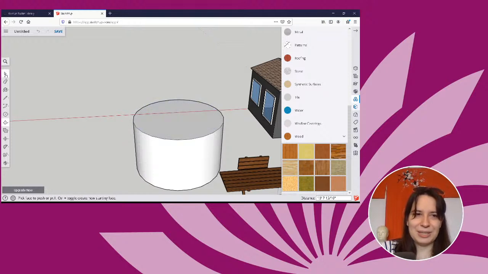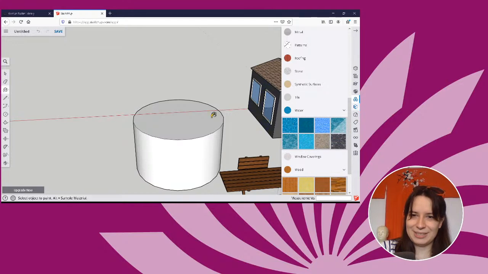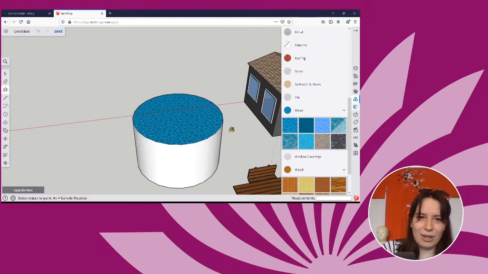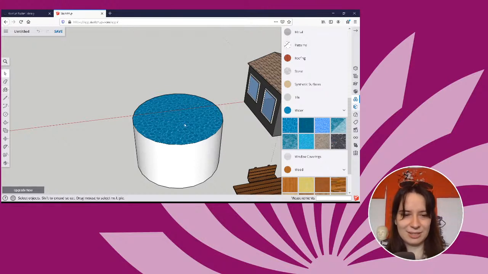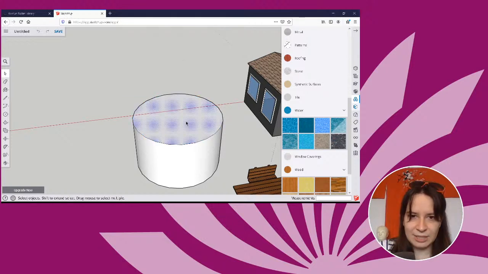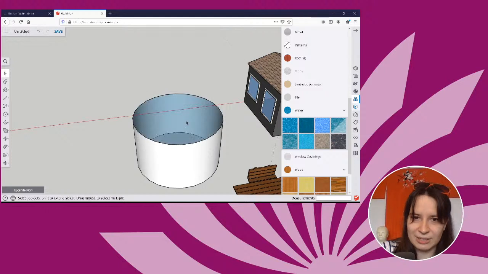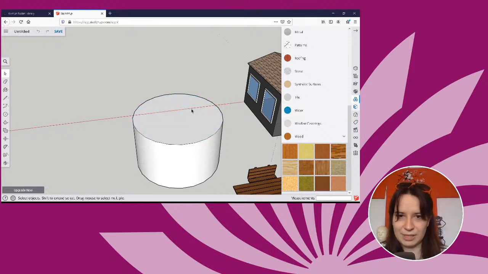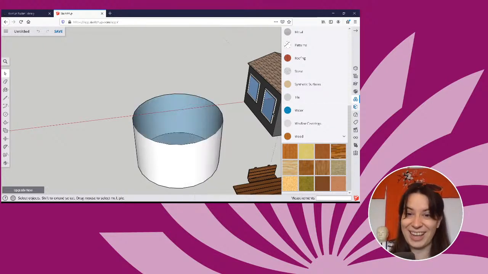What I'm going to do here is I'm just going to grab this and I'm going to make water here. Or what I can do is, oh, nope, cancel. Control Z. I can grab this top part and I'm going to delete it. And then actually, nope, I'm going to grab this top part and hide it.